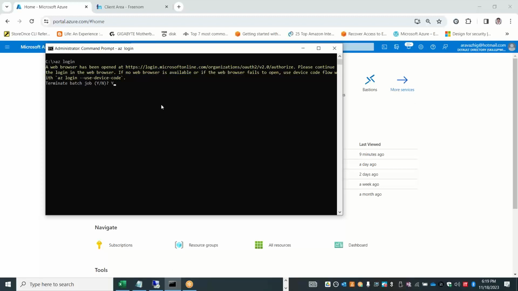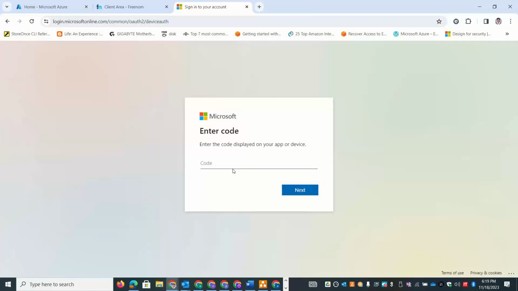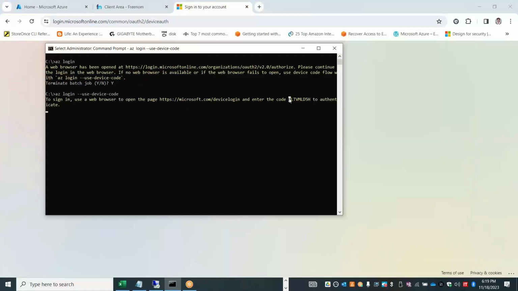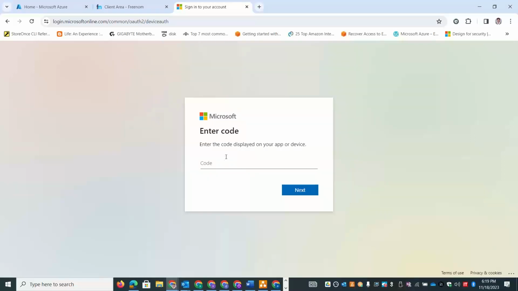There is another method: you can say az login --use-device-code. It will generate a code, and you can copy the link and enter it in your web browser, and it will ask for the code. The code is available when you use that command, so you can copy the code, enter it, and log in.